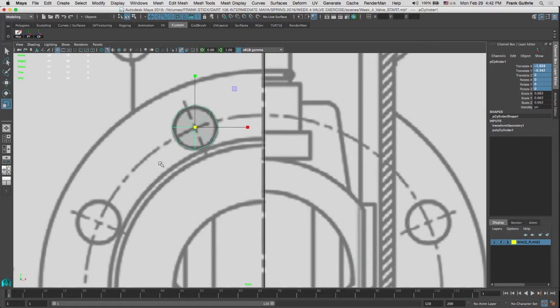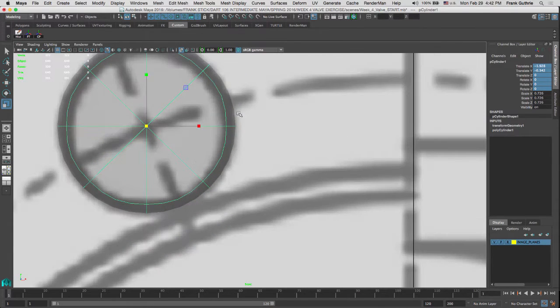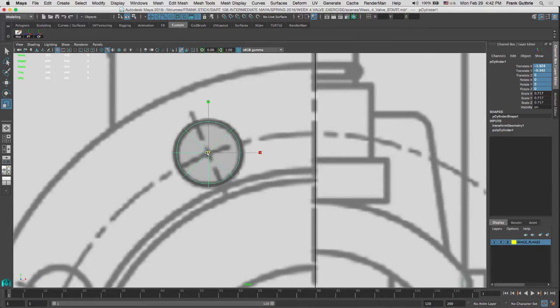And I'm going to hit 3 to see if this is at the right scale. Now I can make this a little bit bigger right here. I am looking at that outer edge, right? And there. So I'm going to hit 1 to go back to hard edge, and immediately for my translate, I'm going to type in 0. So I go back to this point right here, and I want to leave the scale the way it is, and now I'm going to freeze my transformations again. That way my scale is set up the way it is.